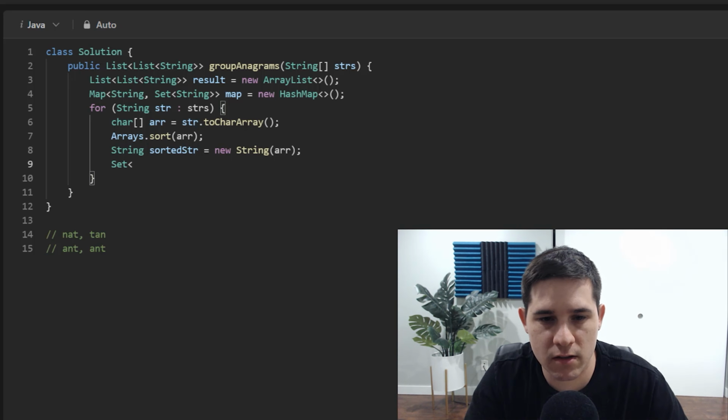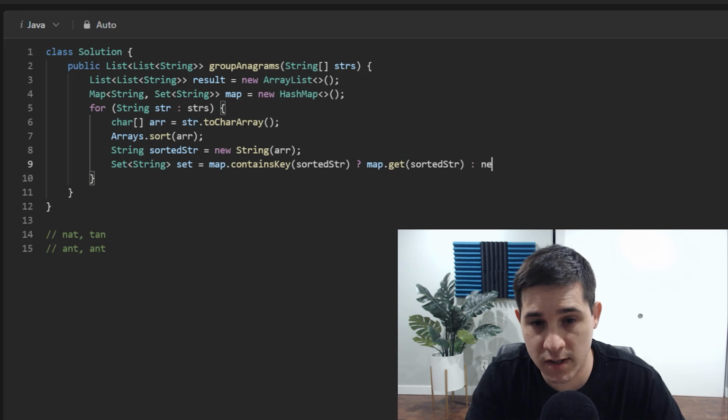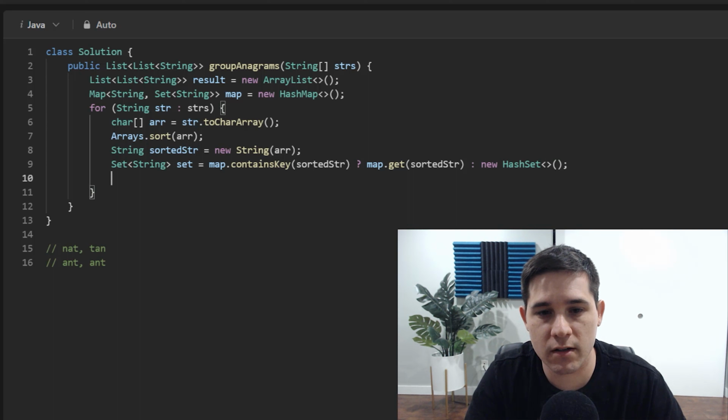So we're going to say Set of String, and this is the set. It's going to equal map.containsKey sortedString. If it exists, then we just call map.get sortedString. If it doesn't exist, we need to create an empty HashSet.